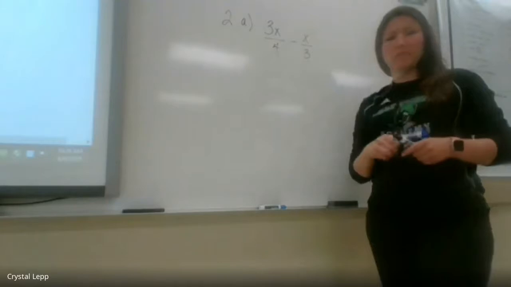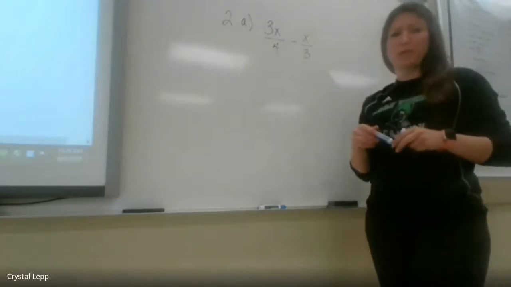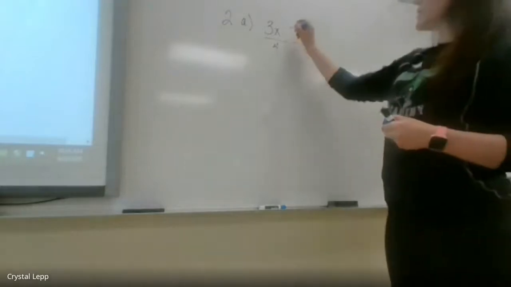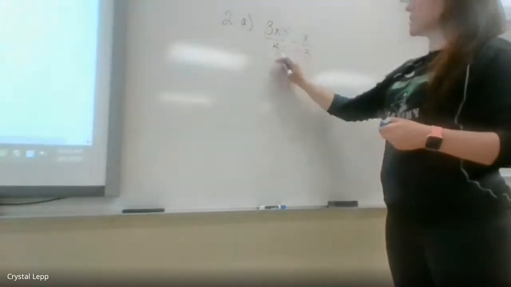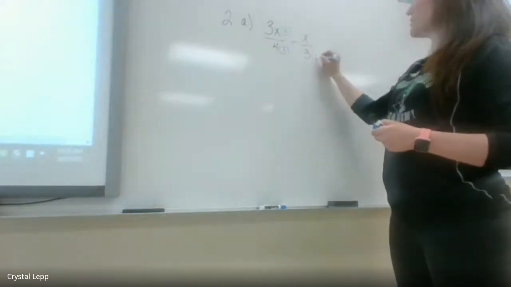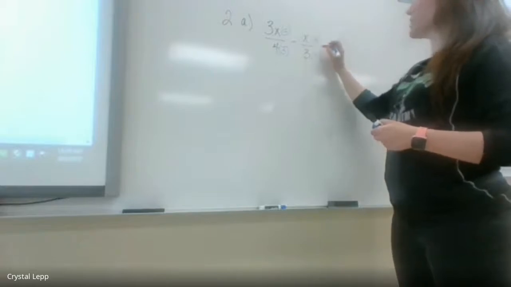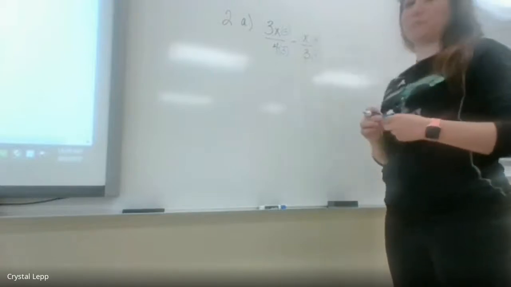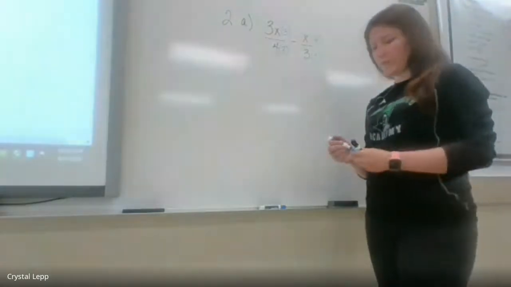The catch in making common denominators is you have to multiply the top and the bottom by that number. So on this side, I'm going to multiply the top by 3 and the bottom by 3. So I get a 12 on this side. And on the right-hand side, I'm going to multiply the bottom by 4 and the top by 4. We have to do it to the bottom and the top, because when you multiply by 4 on the top and the bottom, you're just making it equivalent. You're not changing it. Okay?